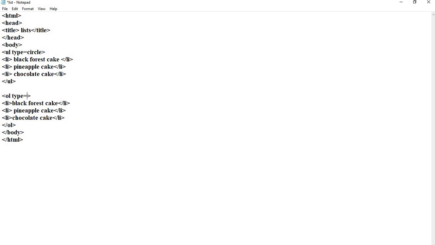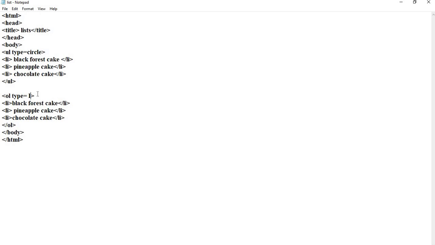Type equals capital I. The type attribute can have various types of values, such as number 1, that is your capital I, small a, capital A. We will see this with the example.